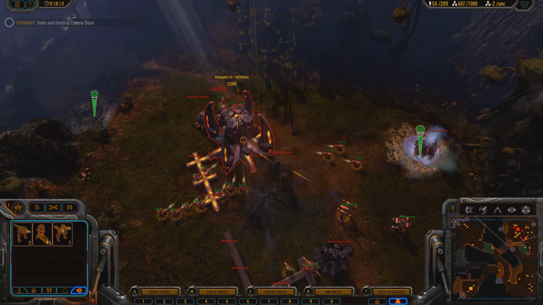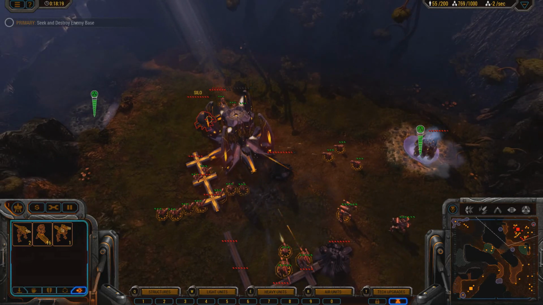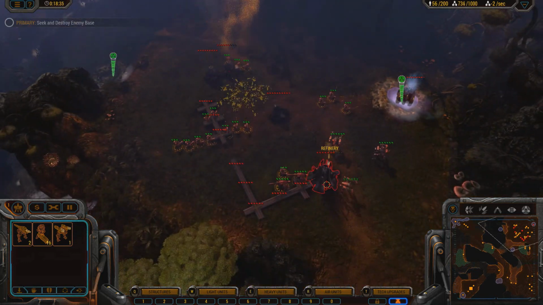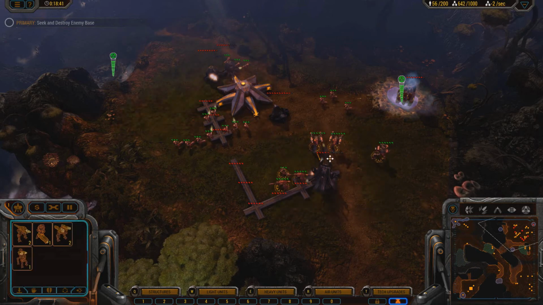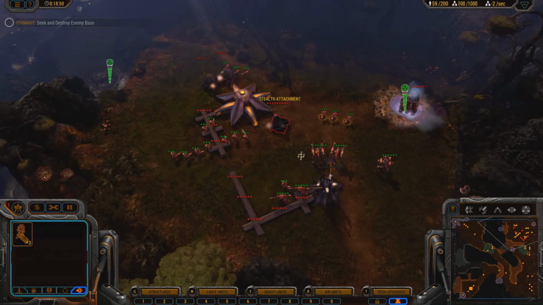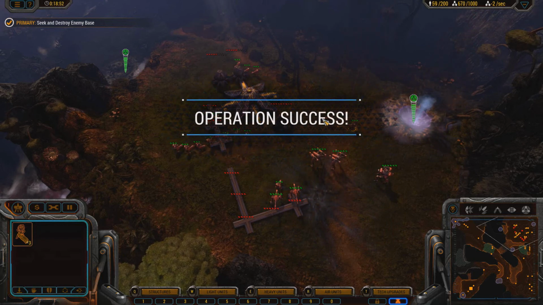Fire and destroy the core. Basically destroy all their structures and it's GG. There we go. Oh, there's still a refinery to destroy and a little silo. If you destroy the refinery, the extractor disappears anyway. There we go. Operation success.